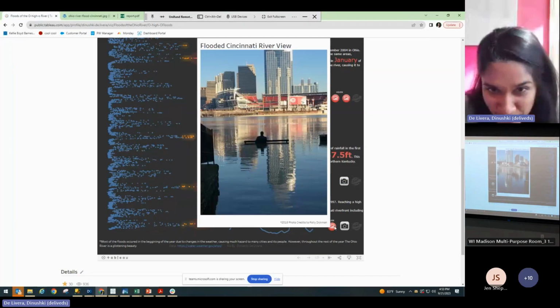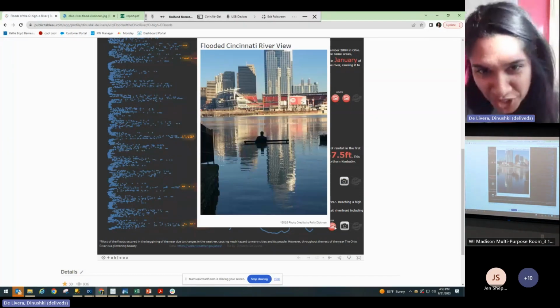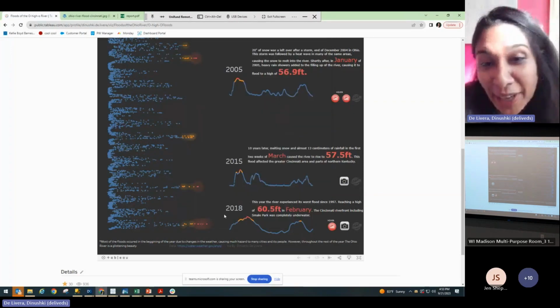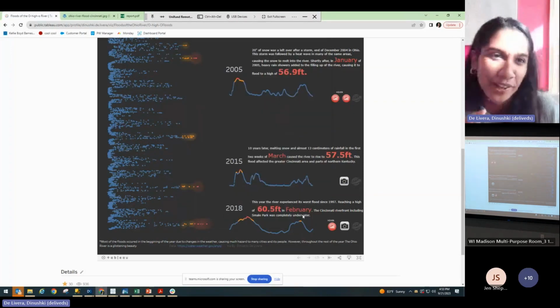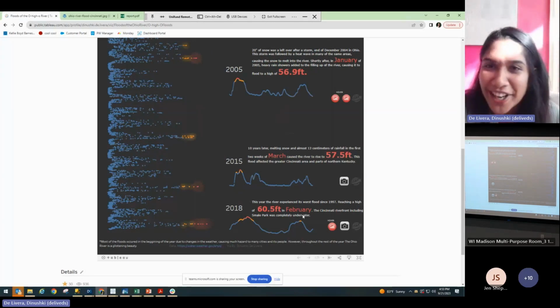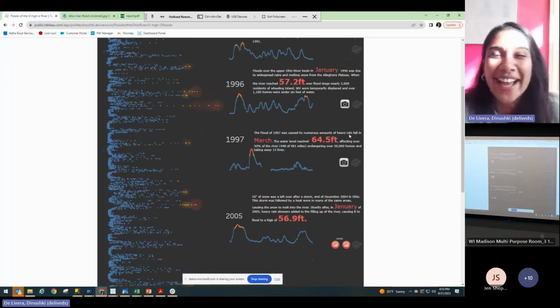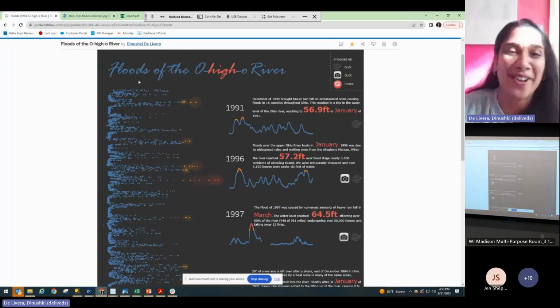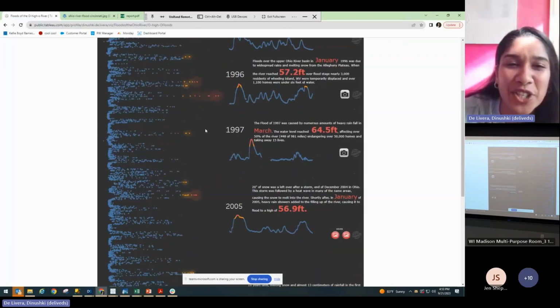And then this was really bad. That's a whole bench that someone can sit on, and it's completely flooded. And I was actually here in 2018, so I got to experience this flood too, which was a little bizarre.